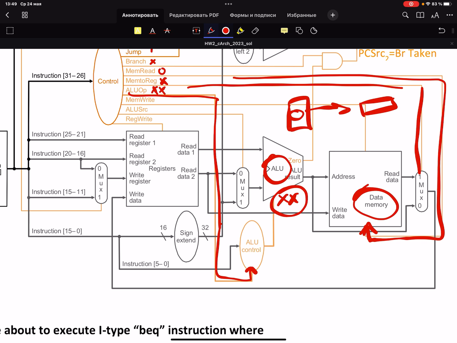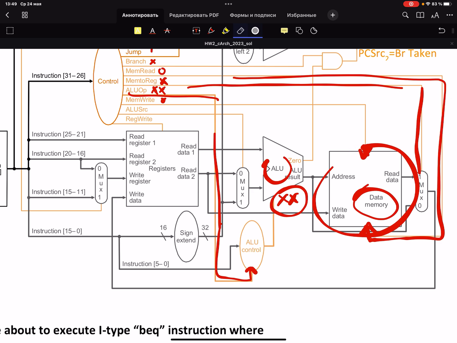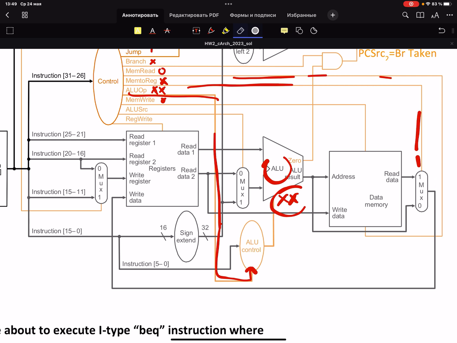So memory write is going to be what? This memory write is coming here. This is a signal sent to this block. It's going to be don't care. Why? Because we are not writing anything into memory. Okay, memory write is what? When you take some value and store it in memory. We're not doing that, so it's going to be a 0 signal. We're going to send a 0 signal because we're not working with writing memory and this kind of stuff. So memory write is 0.